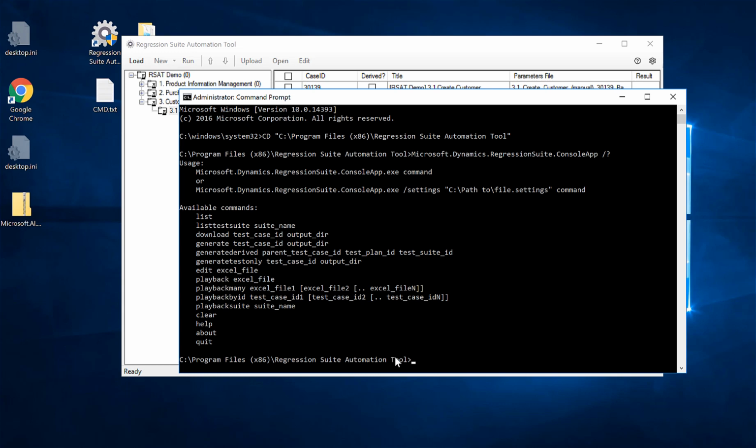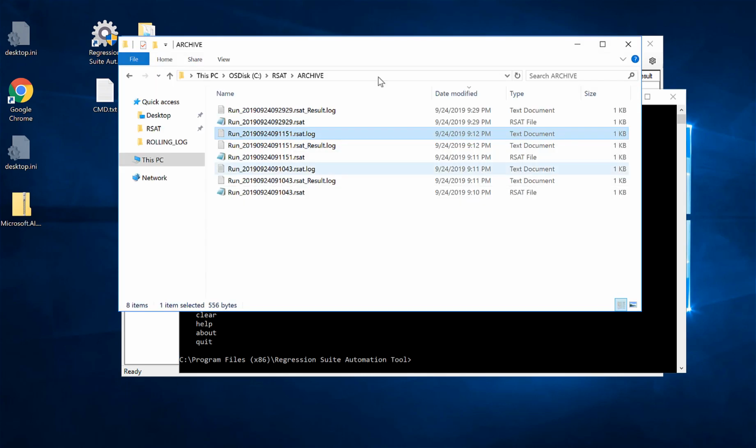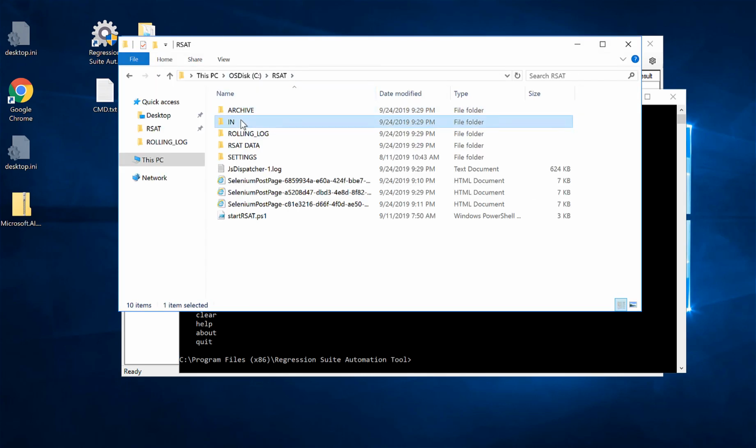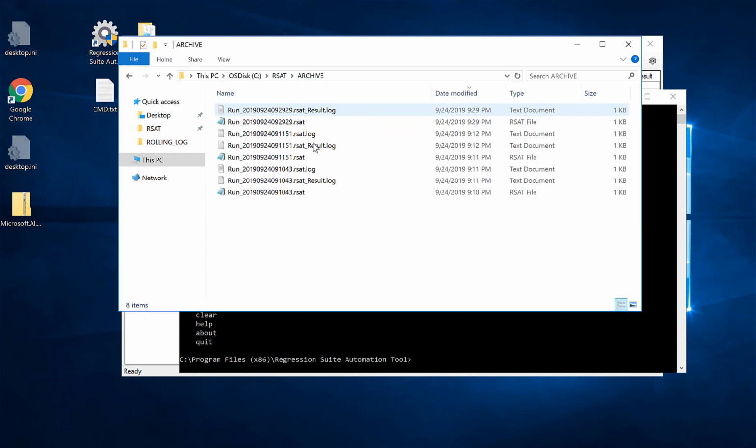So if we go to the VM, to that folder, we will see that the file has already been picked up by the script because it's empty. If we go into the archive folder, we see that the pattern is that we should have 3 files, one representing the content, and as you can see, the third file now appears, so we know it's done. So let's validate the results.